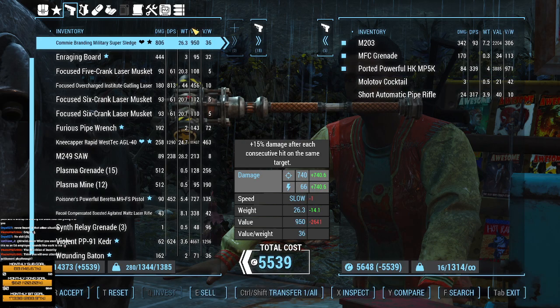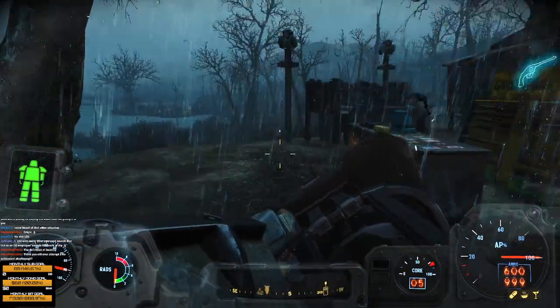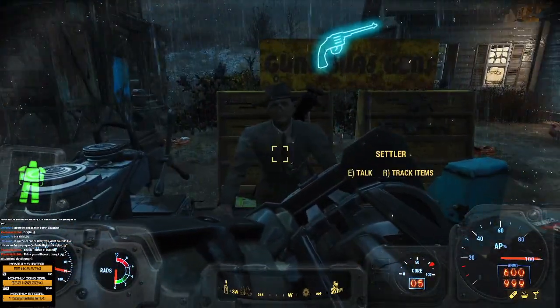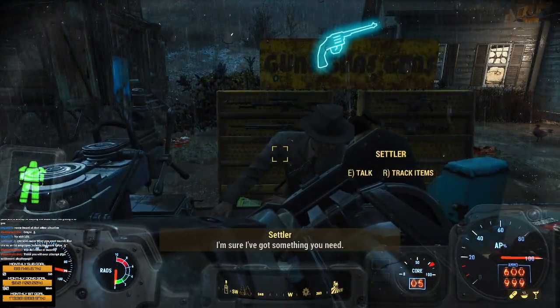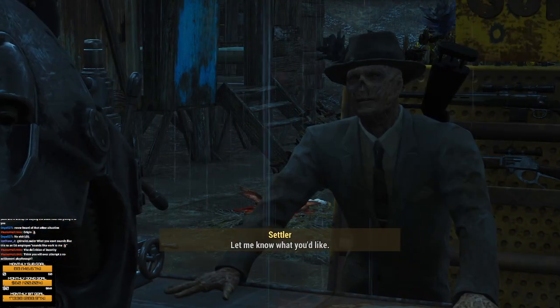She's gonna sell all of that. She's gonna buy all of that. Okay, let me get the money then. Hi. I'm sure I've got something you need. Let's see what you have. Let me know what you'd like.